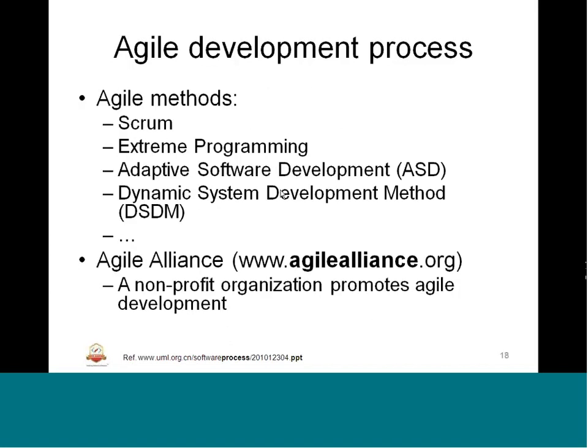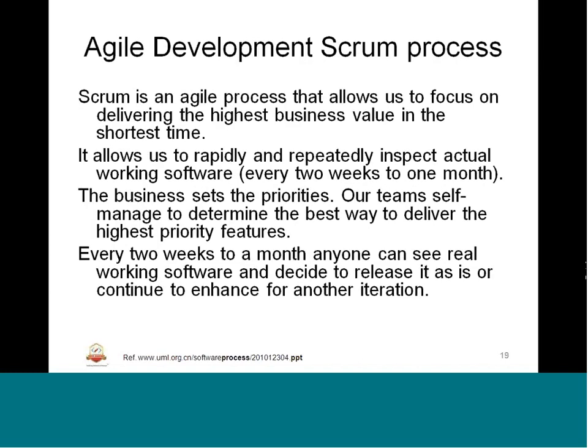Extreme programming, adaptive software development, dynamic system development method, all are different types of methods that we have. You can see more details, and say non-profit organization, they define and they promote agile development. Basically, companies like NXP or any consumer electronics group, they follow this to develop the prototypes and all that. They adopt this agile Scrum development process. Of course, testing is also part of that Scrum development. So they will identify their own mechanism to align with the agile development.